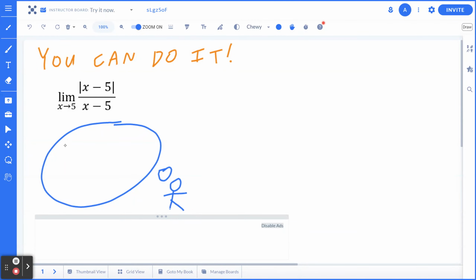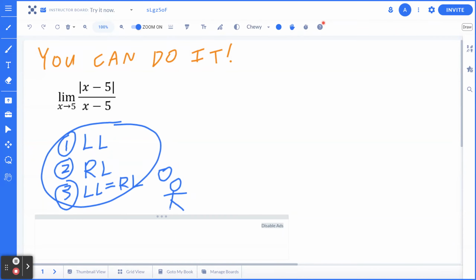So if you think about this in 3 steps, it goes as follows. Step number 1, you have to be able to find a left limit and make sure that the left limit will exist. Then step 2, you have to find a right limit and make sure that the right limit also exists. And the final step is to confirm that the left limit equals the right limit, which equals some number, and therefore there is a limit.